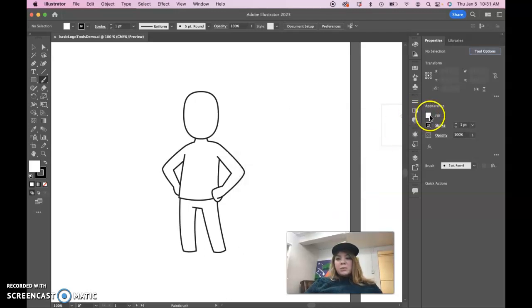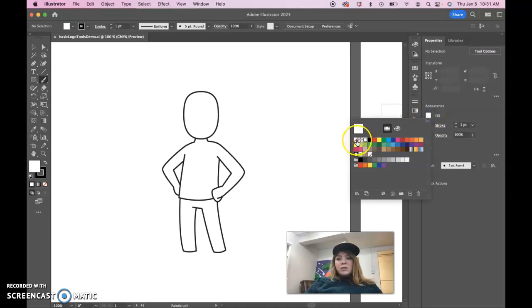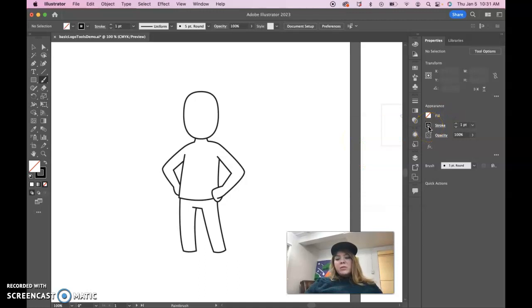Let's make the fill color of this brush non-existent. Let's just go to none. And the stroke color, black is totally fine. We can leave the stroke at 1 point, but if you want to make it a thicker stroke, this is where you would change that. You can change the color of the stroke, which is actually the brush itself, the lines that the brush makes. And then we can change our brush options here too. There are some preloaded brushes here.